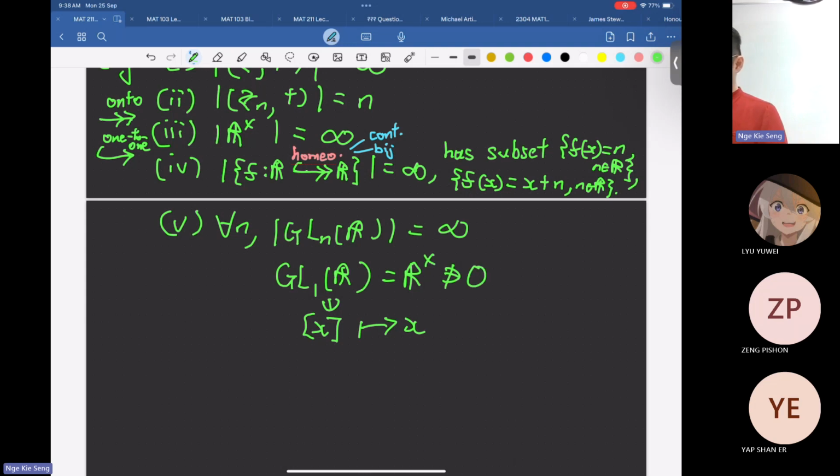Let's make this very clear: 0 is not invertible. So you have infinitely many elements, right? You take away one, it's still infinite. If you have infinitely many objects and you take away one object, you are still infinite. This is the same idea as the sequence we studied last time. You have a sequence converging. Even though finitely many terms don't converge, for n large enough it converges. For convergence, you don't need to care about the finitely many terms, because it is still infinite for n large enough.